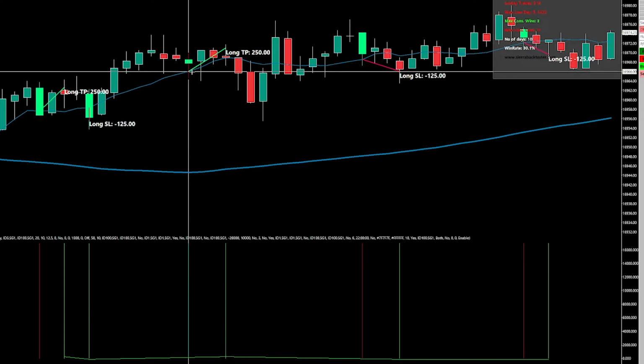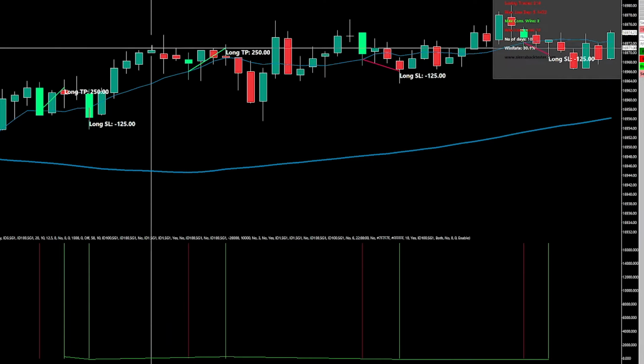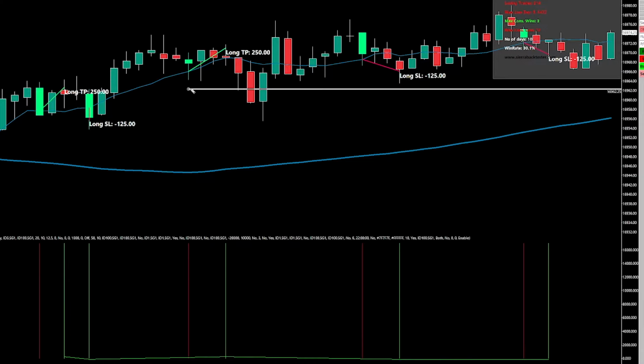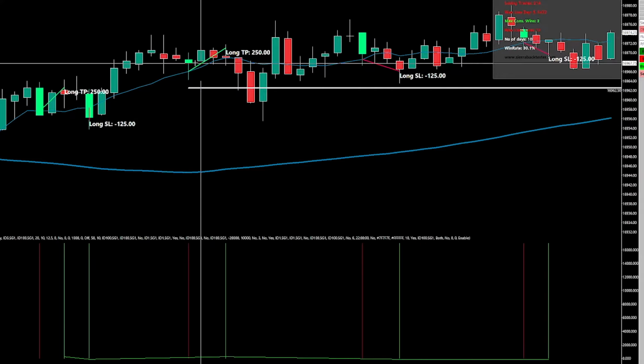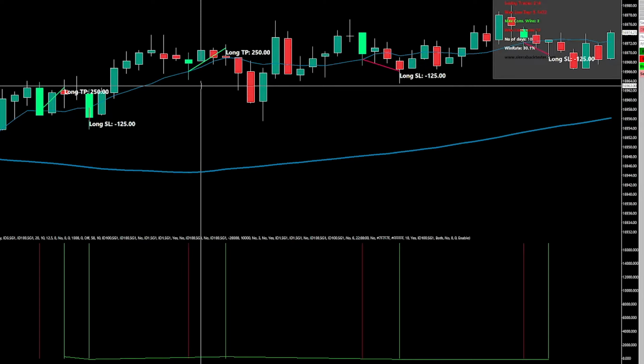Sometimes you'll see that it has barely touched the moving average, and then we have an entry. We're seeing it after the fact, after the bar is closed, but when that bar is forming, the moving average might have been down here, right? And it might have caught up when the bar closed. It might have caught up all the way down there, but the Backtester Pro is seeing it as an entry. So be aware of that stuff.